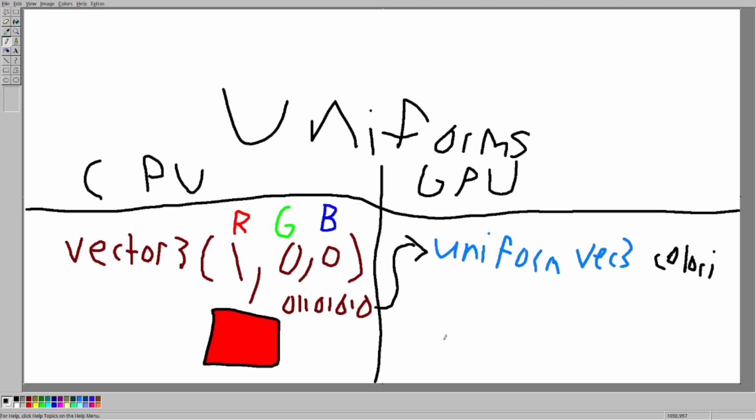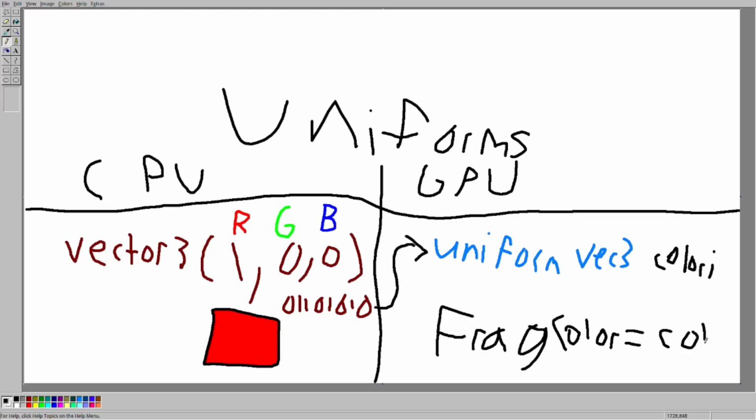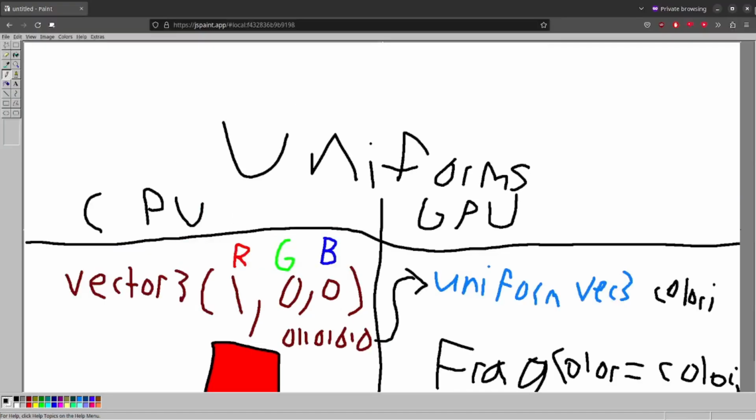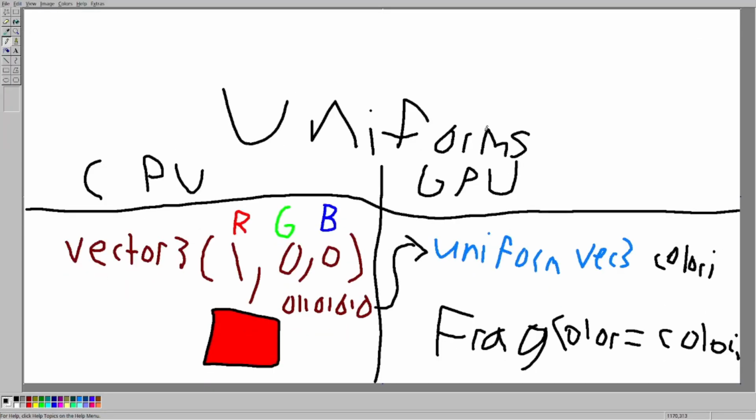For example, it can use it to set the fragment color. The fragment color is basically the color the fragment shader wants the specific pixel to be rendered as, and it can just set the fragment color to that color variable. So this way you can pass in values from the CPU, which is really cool and really useful, especially when you think about the vertex shader.